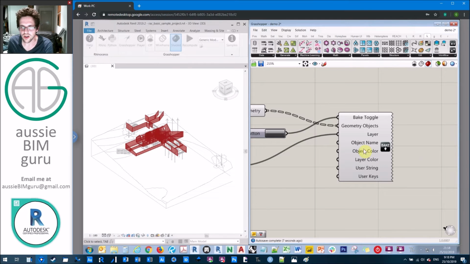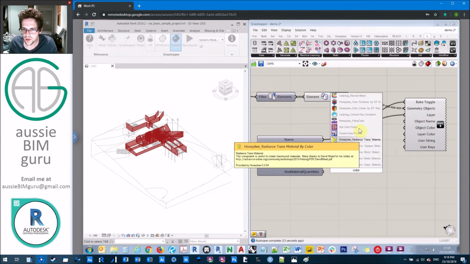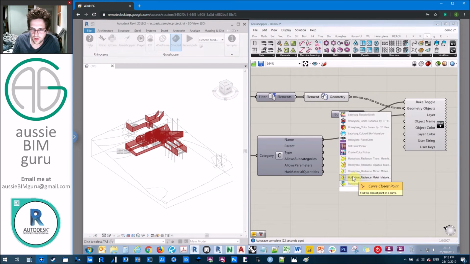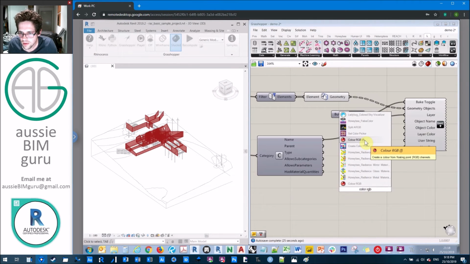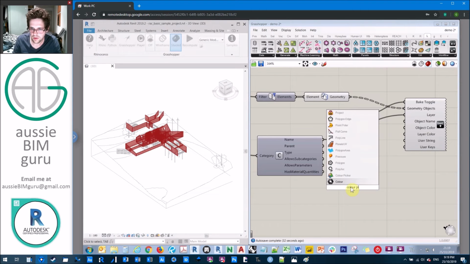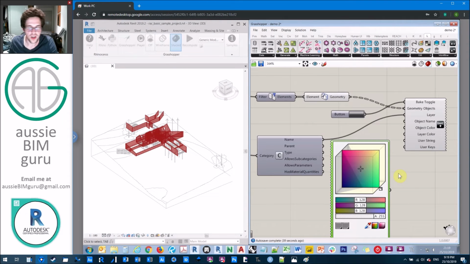But what we might do is just add object and layer color. So we're just going to get a color picker. I've got quite a few custom components in the way here. I think there's a color picker, color RGB. No, there's a special one I'm looking for. It's called a color picker. There it is. This one's a more detailed color picker. You might recognize it from inside Rhino itself. It's quite a common representation of color. So we're going to make that our object and our layer color.